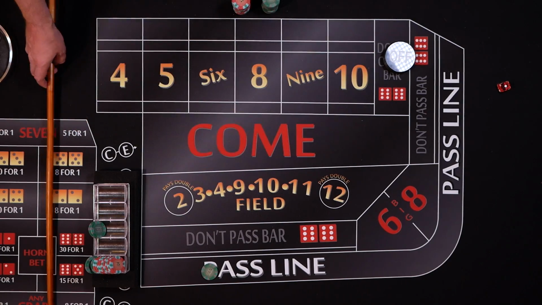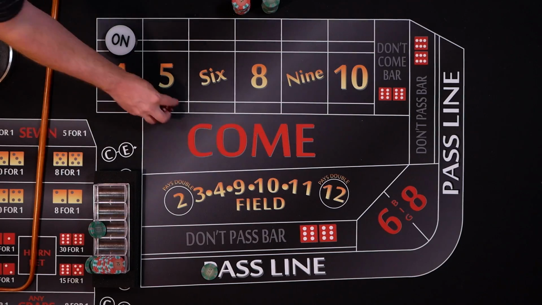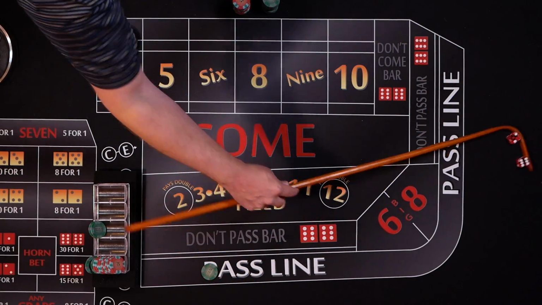Bumping that up to 25. Okay, point is 4. Tough number to hit. Let's see what the dice can do for us. 8.